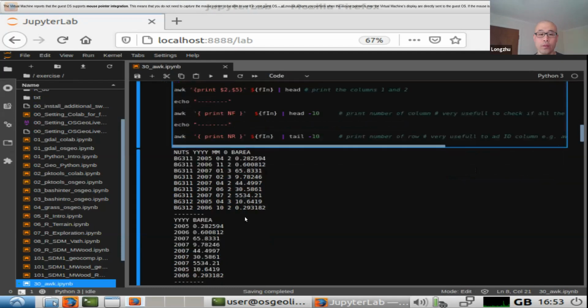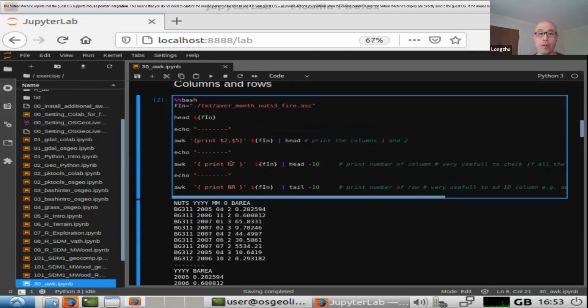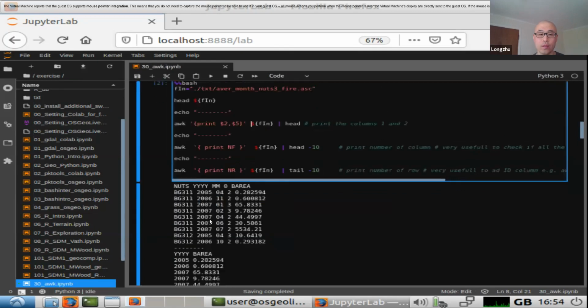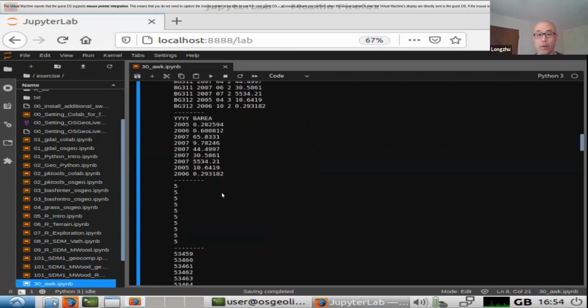And there are other keywords inside awk that I can use to retrieve certain useful information. For example, NF is the number of fields. I'm showing here, there are 5 fields in this particular file. NR is the number of rows. So pay attention here, the number of fields is not changing because it's a table. So I print 10 lines, it looks like such. It doesn't matter how many lines I print here.